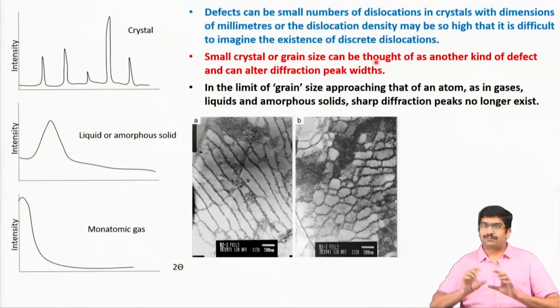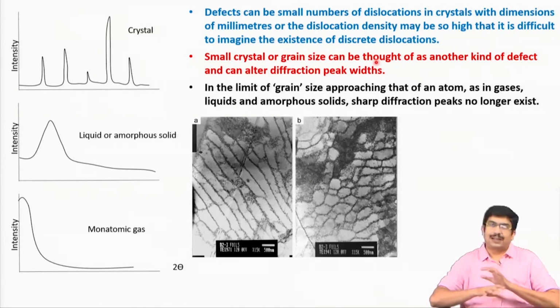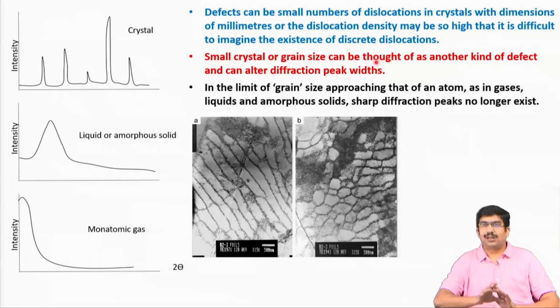Okay, fine. So what kind of defects are we talking about? There can be various types of defects: point defects, 1D defects, 2D defects, 3D defects. All kinds of defects will have an effect on the diffraction profile. But here we will talk about a few main defects. For example, one of the most important defects in the real specimen is basically the grains, the finite size of the materials, the first thing there.